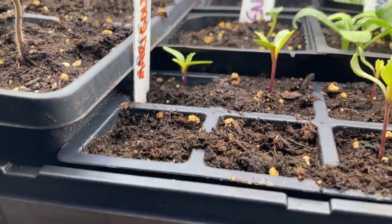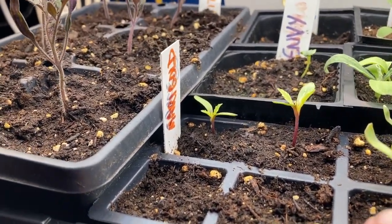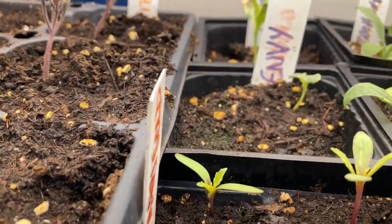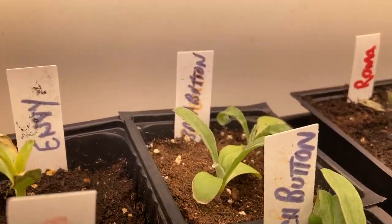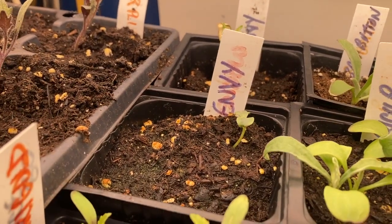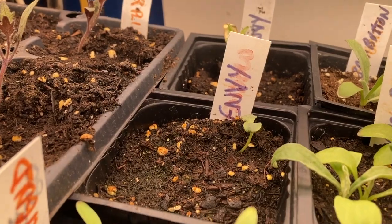Here's some flowers. I've got some marigolds up front. I've got some bachelor's button over here and in back. And then a couple of different envy.